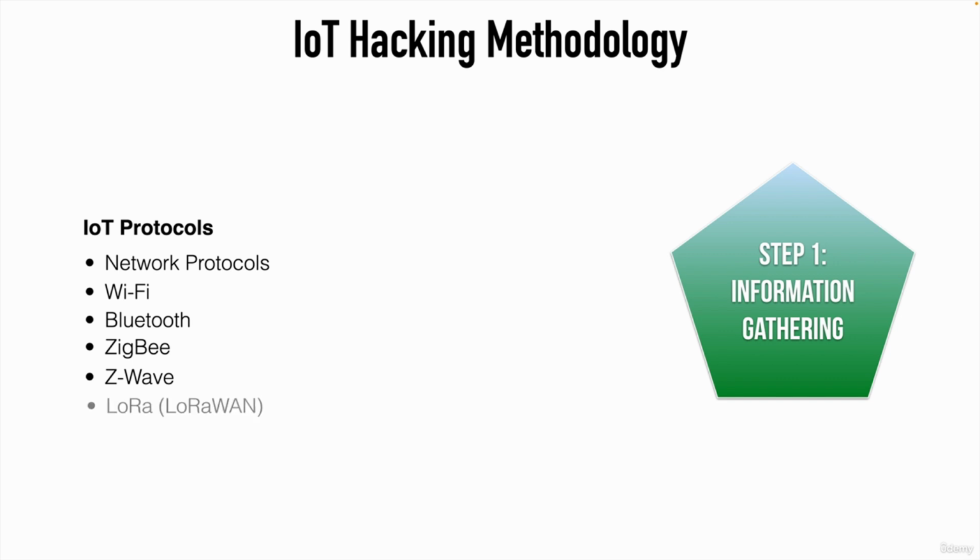We also have something called LoRa or LoRaWAN, LoRa being short for long range. This uses different frequencies depending on your geolocation. So for example, in North America, this uses 915 megahertz, but that differs elsewhere, such as the 868 megahertz used in Europe. This is another low power consumption standard, but it has a much longer range over the lower frequency bands. So these are all protocols that you would be interested in knowing about in regard to what is in use on an IoT device during your information gathering. This can lead you to discovering potential entry points.